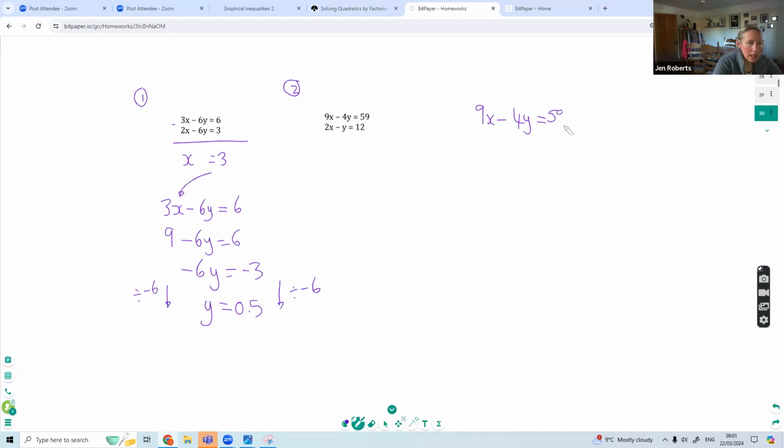So this bit here should be 8x minus 4y equals 48. Sorry, I'm going to cross that out now. Hopefully you just saw you weren't able to do that when you were doing this recording. Have a go at that now. Put me on pause and have a go at it.